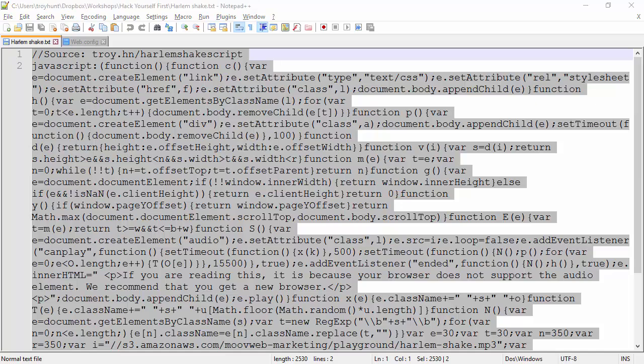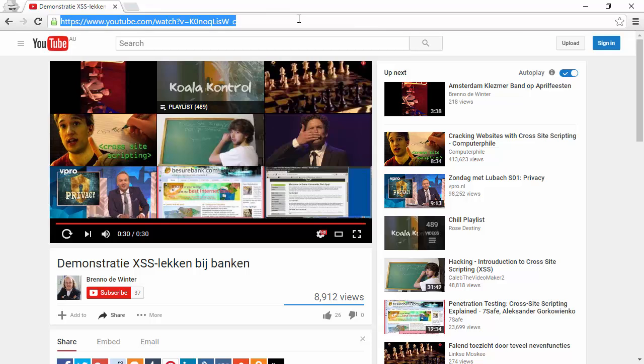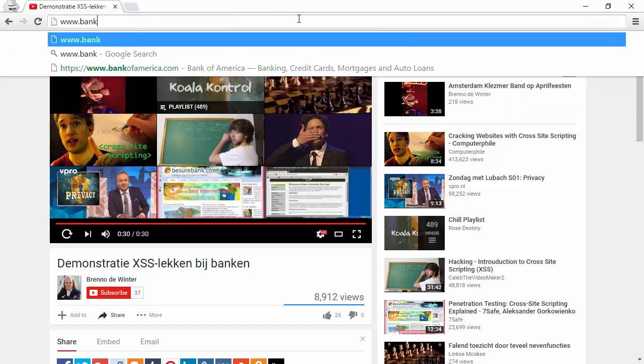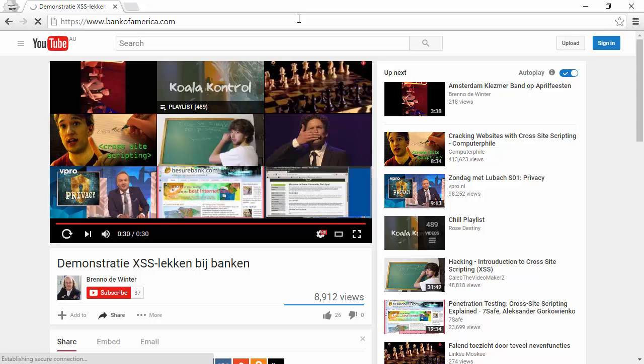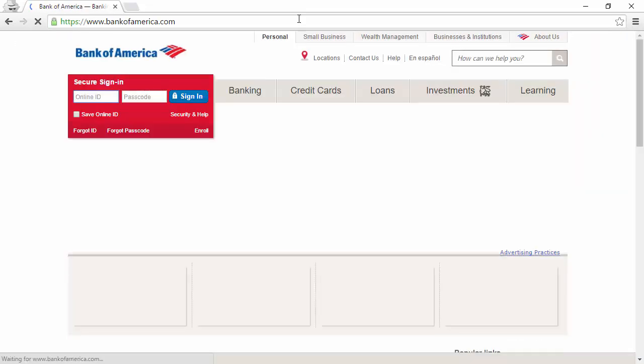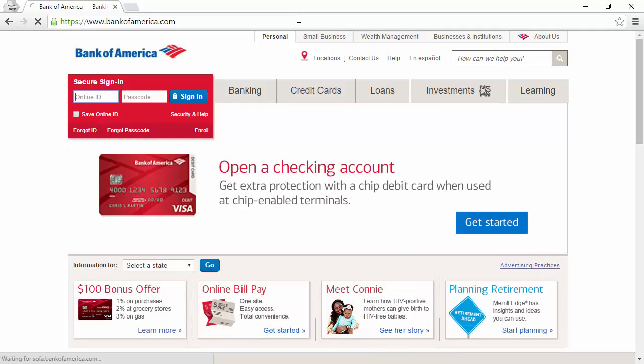And then I'm going to jump back into the browser and go to the sort of site that you don't want to have security vulnerabilities. Somewhere like, let's say, how about Bank of America? Let's give those guys a go. Now, here's what we're going to do. We're going to load up the Bank of America website. All of this is just ad hoc, on the fly. This is exactly how it happens.